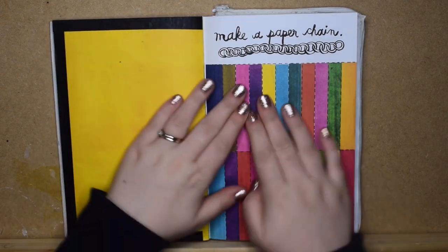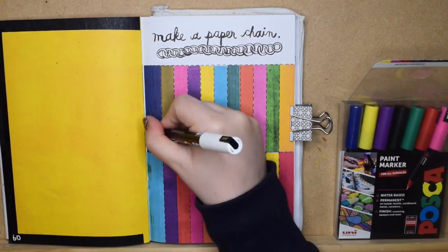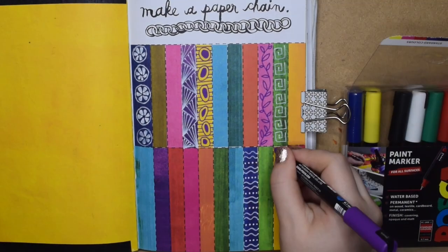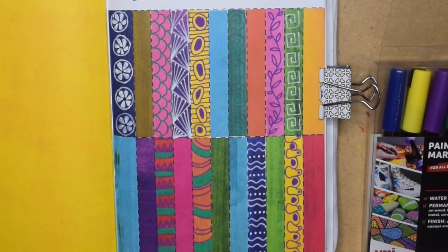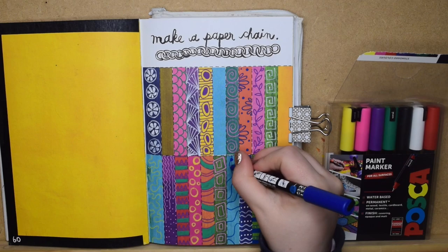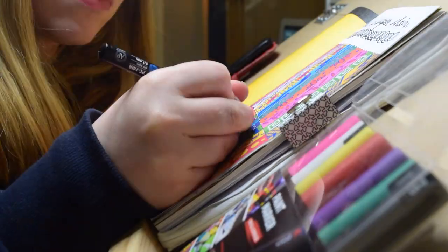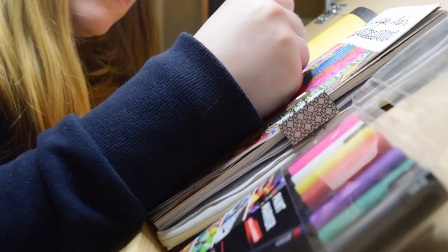Next up we're going to do the paper chain. I'm going to use my Posca paint markers — this is the first time I've ever used Posca. I've had acrylic paint pens for a long time but I always knew Posca was the crème de la crème. My husband bought them for me as a Mother's Day gift and I love them. It was such a pleasure filling in all these paper chain parts with zentangle-style designs — very therapeutic. The paint markers work perfectly in this book and they work on the colour pages as well, which not a lot of things do, so that is a massive bonus.